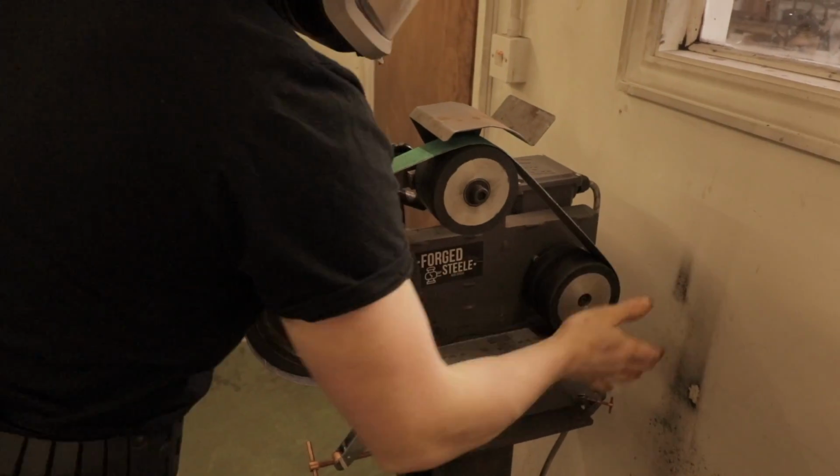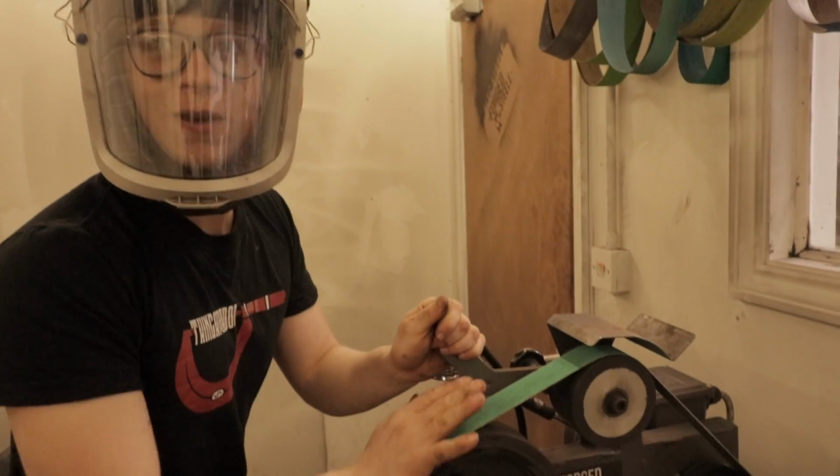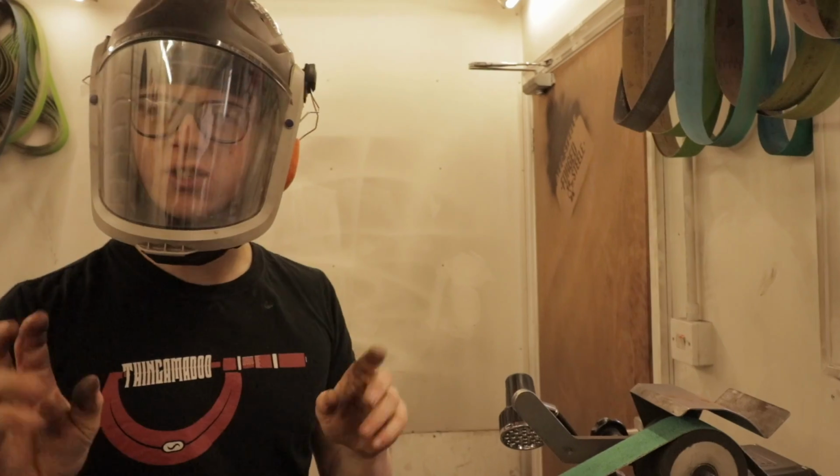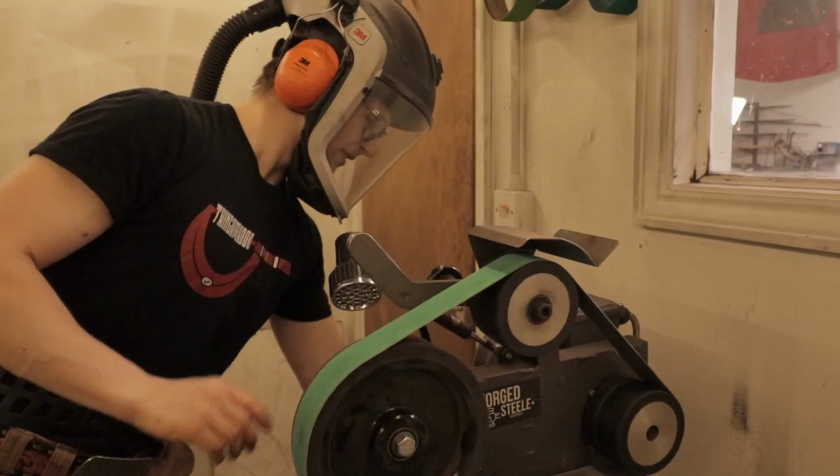So we're going to start with a 36 grit. This will allow us to hog off a lot of material. It's also a great way to lose some finger skin. So try not to touch it when it's spinning.